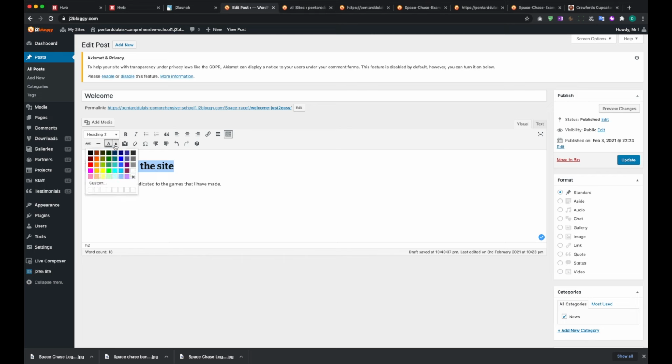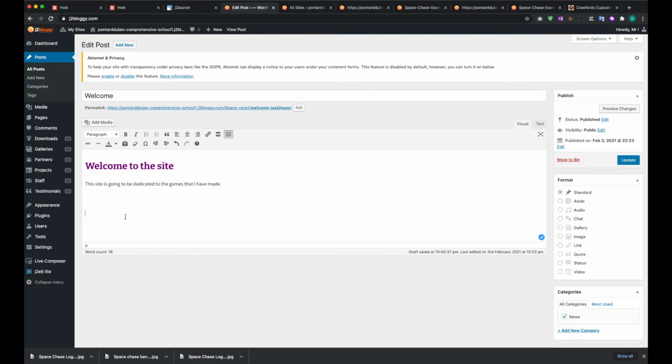Over here I have options to make things change color, and I can change the main color of the text as well. But you have to be quite careful with that, just in case you want to make sure everything is still readable. Once you're happy with the colors and the text, we are going to look at adding our logo in.